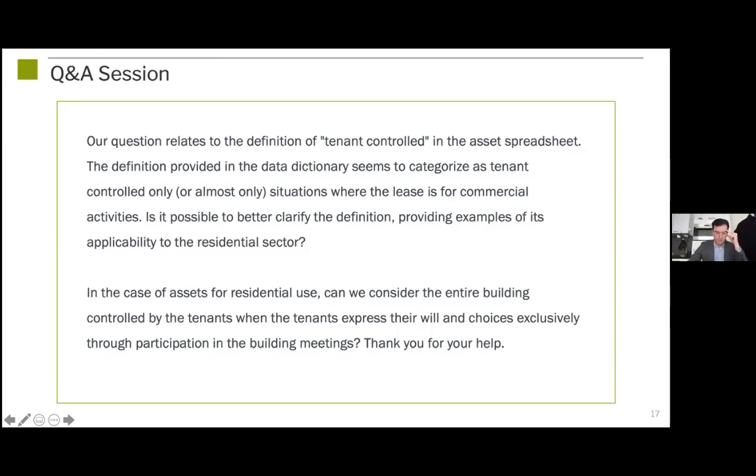Charles, go for it. I can jump in for a second because there are two sides to that question. Thanks, Max, for the second one. The first one refers to something that I was a bit surprised by. I looked at the actual definition, and I couldn't really find what the attendee was referring to in terms of commercial activities in the definition of tenant control. So maybe we could reach out to the person who asked that question offline and make sure that we clarify the definition. And if that's actually a mistake in our asset level spreadsheet, well, good spot. Thank you so much, and we will make sure that it's corrected. Thank you. Nice, thanks, Charles.